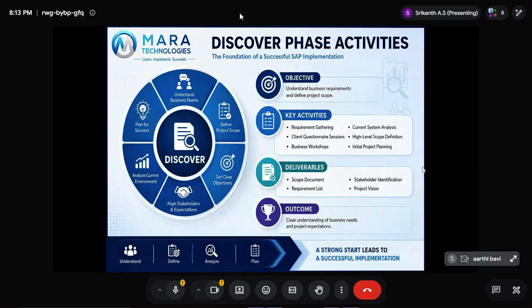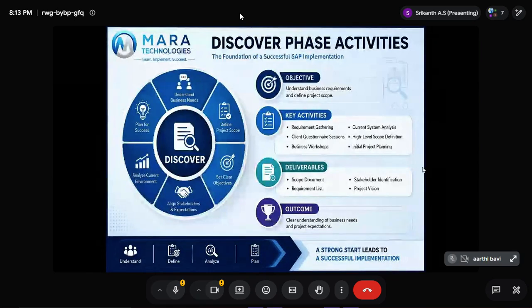The key persons are the business analyst from our side and, from the client side, the core team member. The business analyst and the core team member will prepare the high-level scope document. That is called the generic scope document. After completion of the generic scope document, the senior consultant and the solution architect from our side get involved with the core team member, and they will prepare the module specific scope document. And this is the only deliverable document from the functional consultant's point of view that we will deliver in the discover phase.